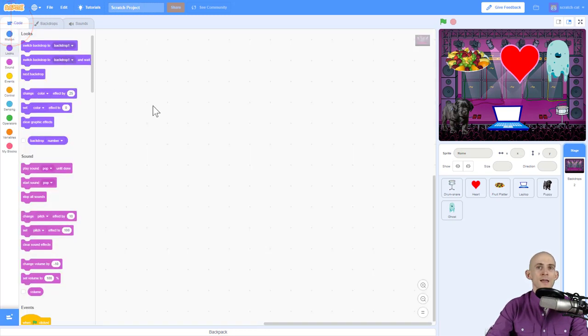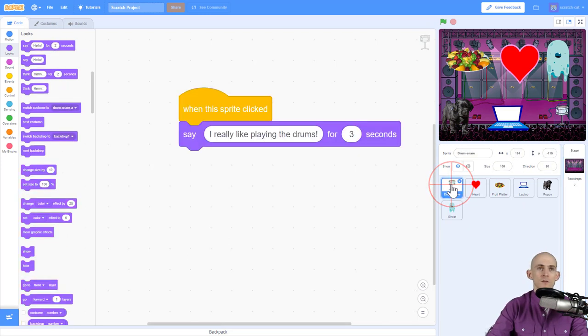and now I can go back to my code, and all my code is gone. Yay! Just kidding. So right now it's pulled up the code for the stage and there's nothing there. So to get back to my code, all I have to do is just click on the snare drum sprite and it's back. So we have it on here.